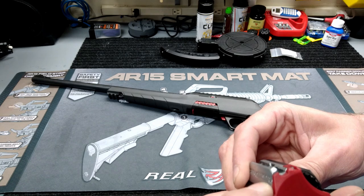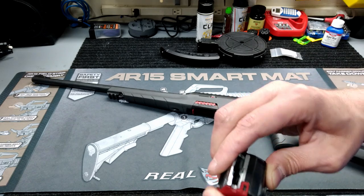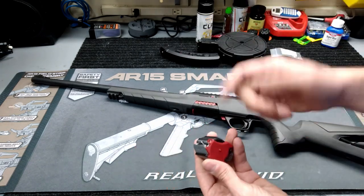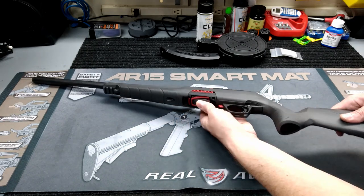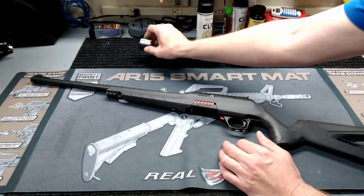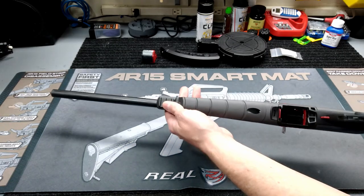The included magazine is really similar to the 10/22 rotary magazines. A couple of big differences: there's a little metal tab on the back that's a last-round bolt hold-open — which the 10/22 doesn't have — and there's a little wheel on the side in case you need assistance pushing the spring back to load. The mag release is firm and ejects, throwing it right out into your hand.